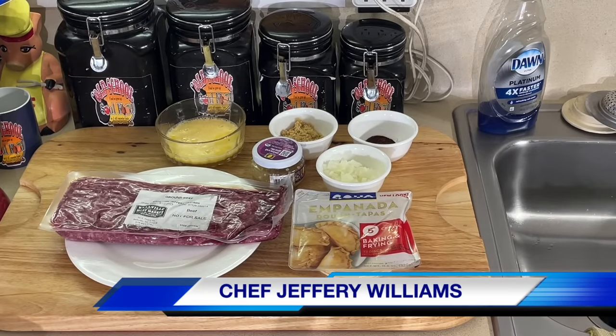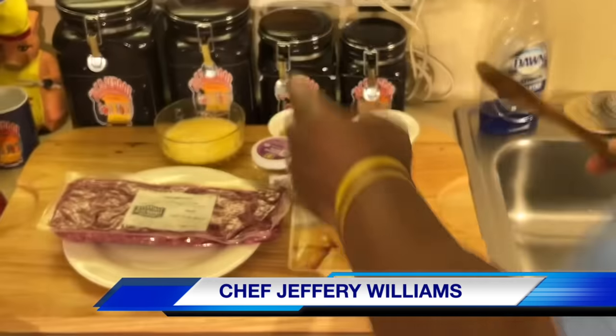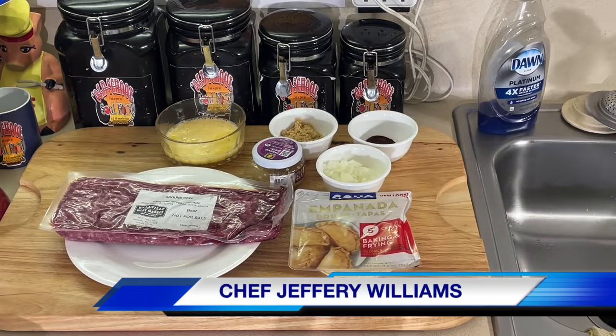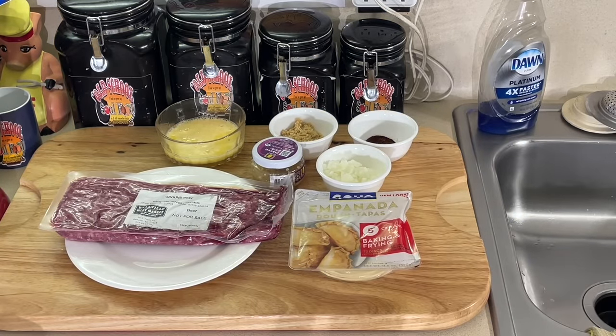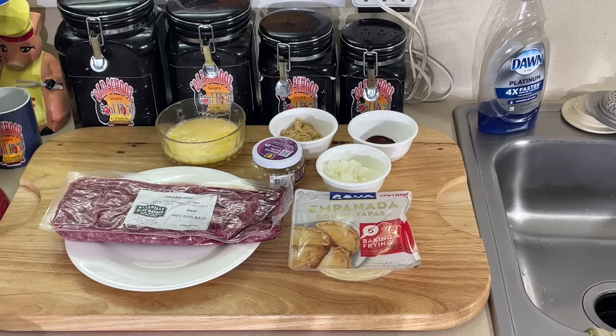All right, y'all, I'm doing something I don't think I ever showed y'all. I've got so many recipes, y'all. I be cooking sometimes and I say, I never showed them how to make this. It's the fall of the year, a lot of football going on, people hanging out, having little sports parties. This is a go-to with my sports party, y'all. This is my twist on beef empanadas.